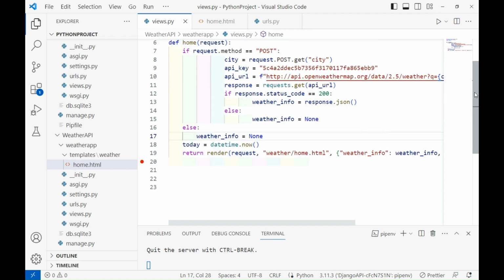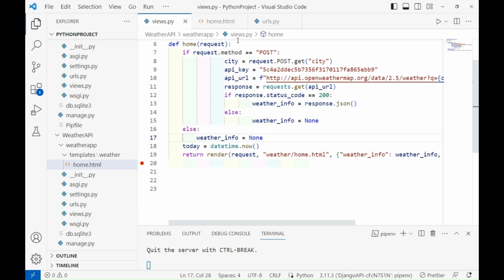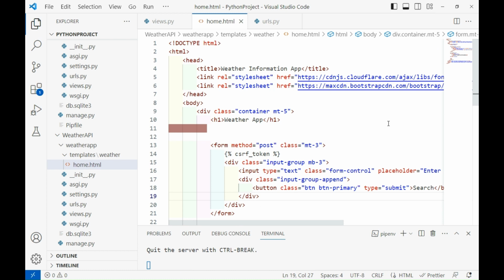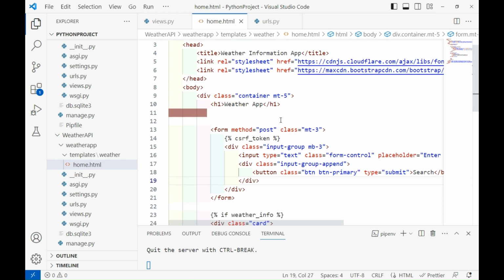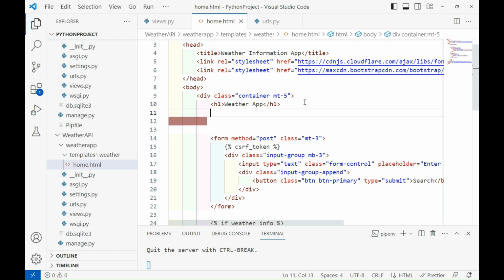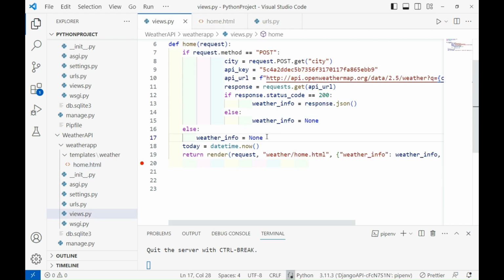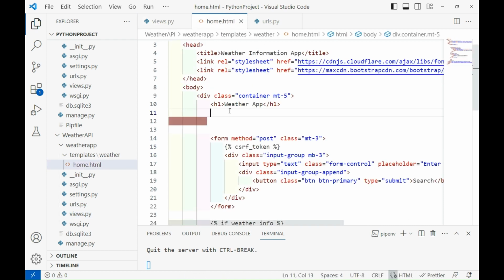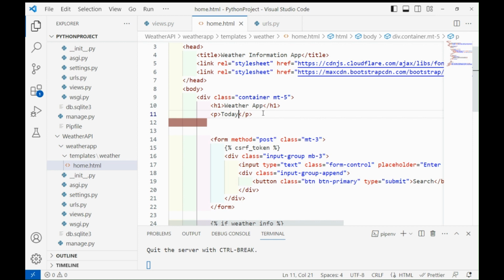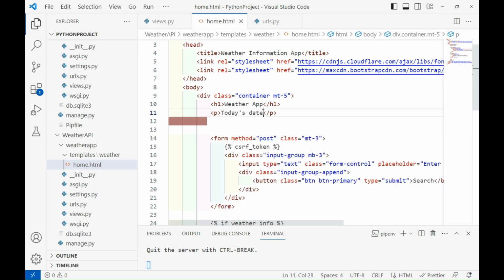Oh, before we test the application, we actually need to apply the context that we just created, which is today, which is that one. We need to make it appear on our homepage, obviously. So what I'll do, let me use this, and then let's say today date is.